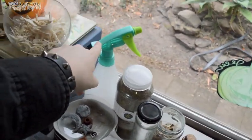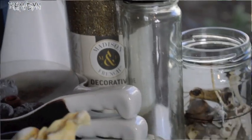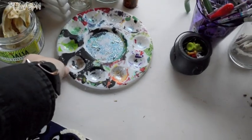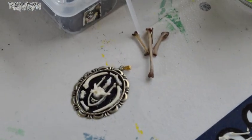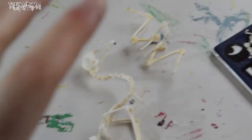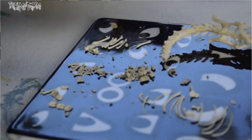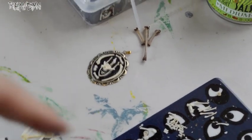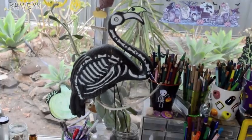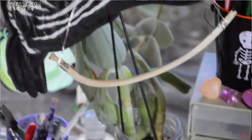Over here I have a squirty bottle for my plant, some recent polymer clay charms, lots of bones, and a paint palette I really need to wash because it's got glitter all over it. Then I have a bunch of bone stuff I'm working on all at once — a bird skeleton I'm putting together, and a wrap whose front half is missing so I need to improvise a bit. Over here I have my flamingo — I couldn't get it into the ground outside because it was too hard, so it ended up in my succulent plant.